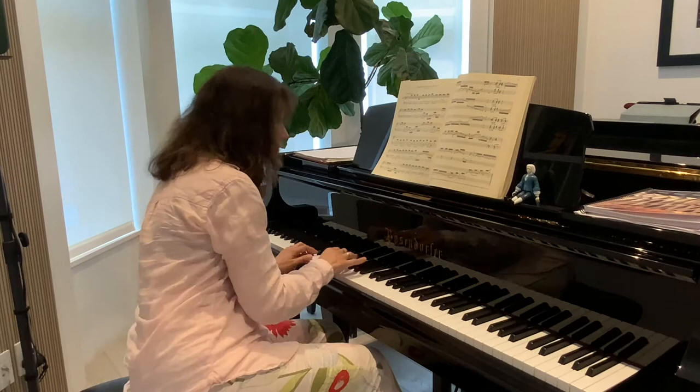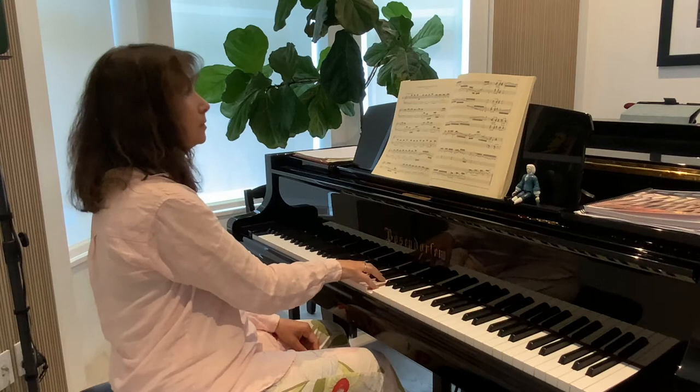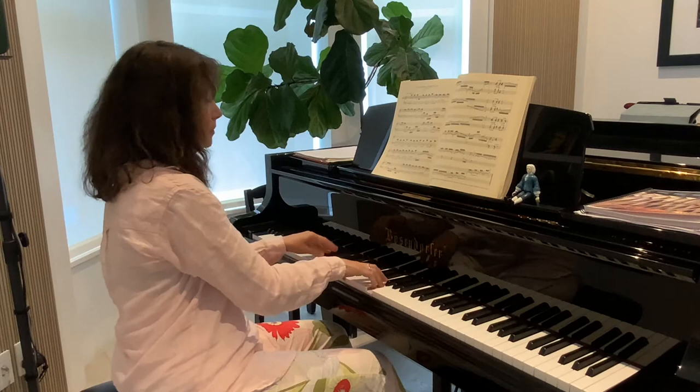And that goes up and down this little wave. And here the right hand, these are measures 9, the right hand is going down. Juxtaposition again, one hand coming down, the other coming up, and to hear both voices. And we arrive.